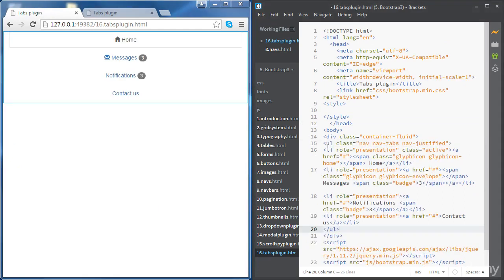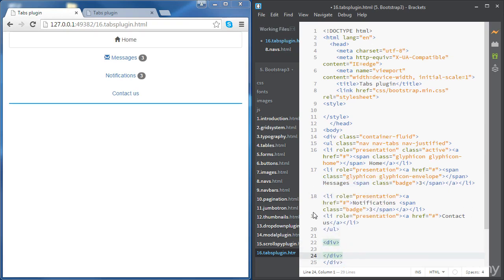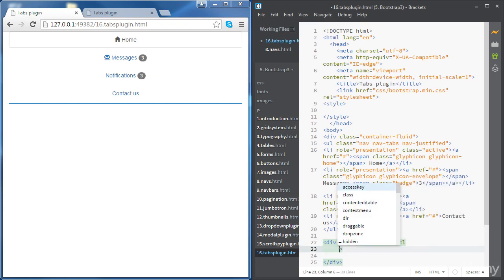All right. So now let's create our panes. First of all, we will place all the panes inside a div. This div is going to have an ID, my tab content, and also we'll give it a class of tab content.